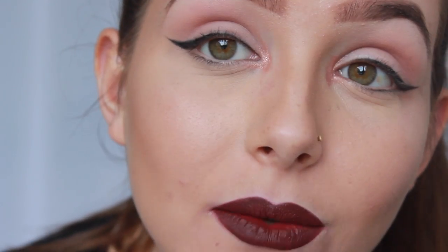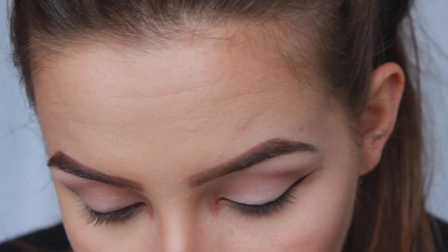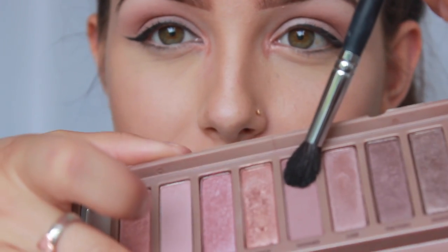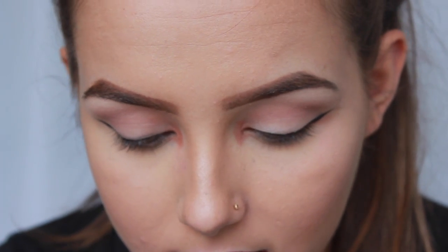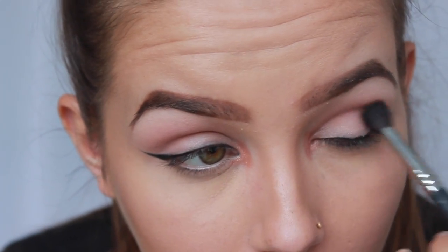You can leave it at this if you want and add mascara, but you can add a little bit more intensity to it. I'm taking a Morphe M505 brush, which is a tapered brush with a big pointy — it's kind of lost its shape a bit after washing it. Then I'm taking Noona, which is just a tad bit darker than Limit, basically the same colour just darker, and popping that in the crease.